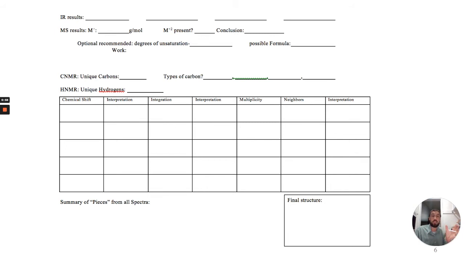This is our spect organization document. You'll notice that we've got lines for each of the forms of spectroscopy and little places where we can put information. All we're trying to do is organize our information and our process so that when we solve a bit of information, we don't undo that by keeping it in our head. If you keep it in your head, you're going to lose track of it. Write it down so that you can manipulate it and work with it later. You also need to keep it organized because you'll probably be adjusting structures as you move. If you can follow a sequential system, that can improve your success.